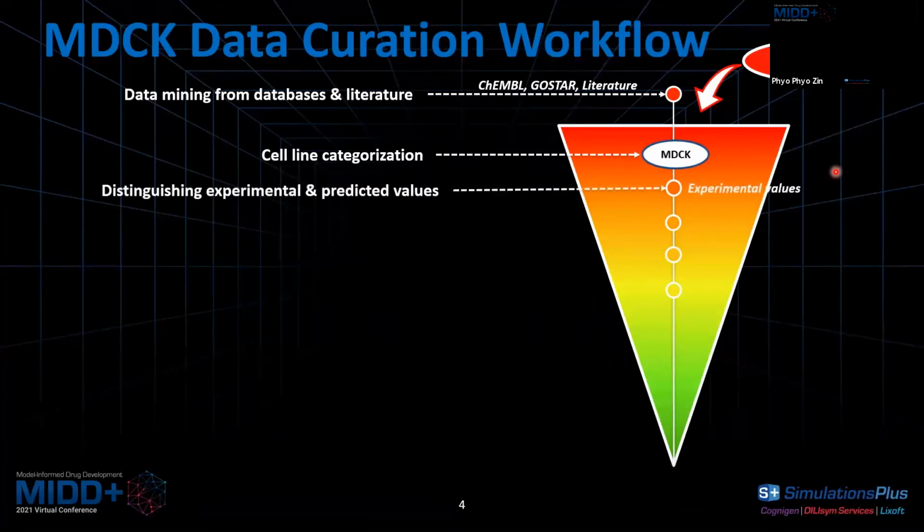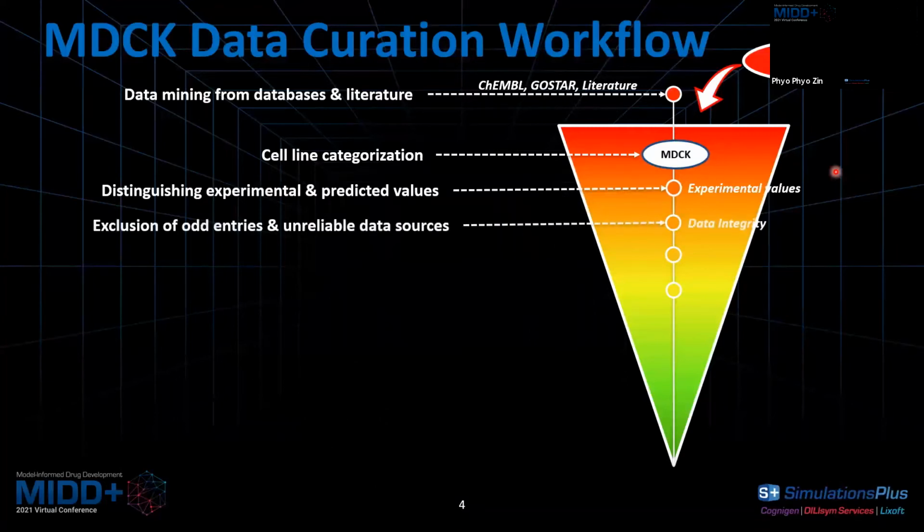The next step is to determine if the entries are experimental or predicted values. When we were looking through the data, they don't have annotations on whether they're in silico or experimental values. So we actually have to go back and confirm that as well, because we only want to use experimental values. The next step is data integrity. In some cases, when we check the experimental section, we cannot verify the cell line information, and there is no clear information, and some of the entries are pretty odd, and they have really weird units. So in those cases, we discard those ambiguous entries to make sure that the data integrity is intact.